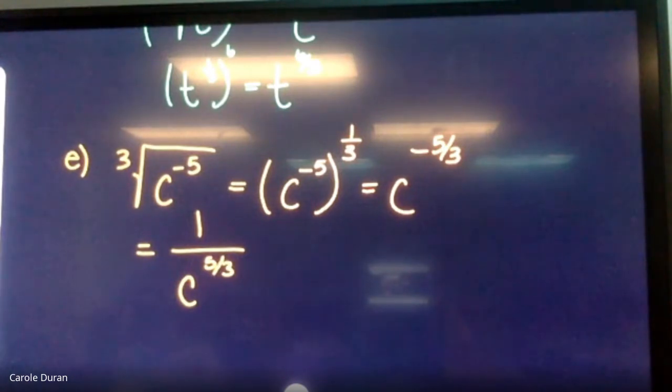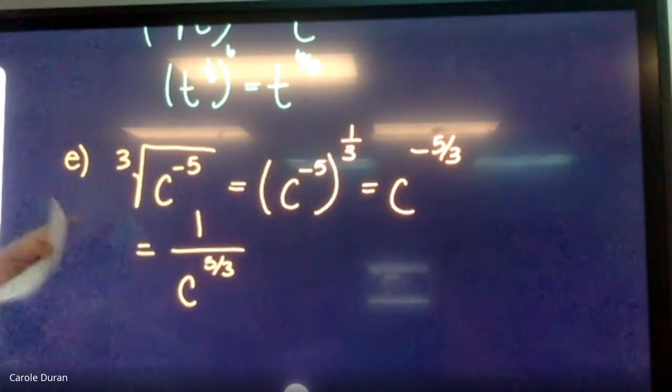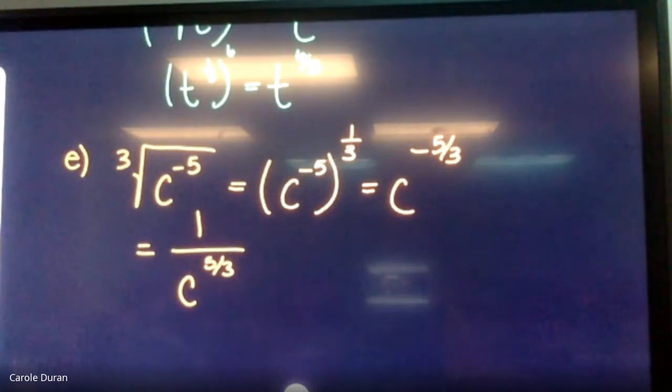So a negative exponent moves to the opposite side of the fraction. And then does it make it positive? Once it crosses the fraction bar, it changes signs. So yeah, it changes from a negative to a positive. Even if the 3 was negative, it doesn't matter because when we apply it, it can go to either.